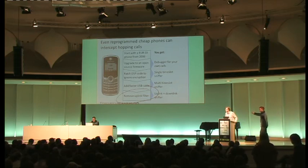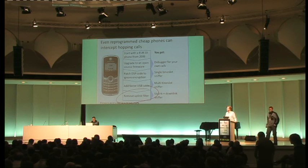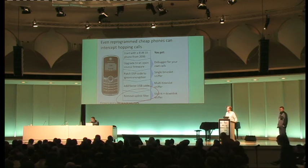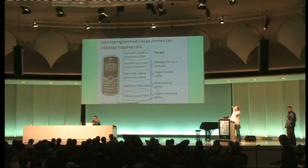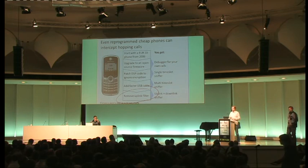Okay, last question. Someone wants to know if the location attack with SMS does apply to UMTS. Did you understand that? No, I didn't understand the question. Can you ask that again, please? Does the location with SMS apply to UMTS? Oh, good question. Yeah, UMTS paging, I don't know how that works. No, I don't know either how UMTS paging works, so I can't answer. Sorry. But chances are it will have a similar mechanism. We don't know yet though.